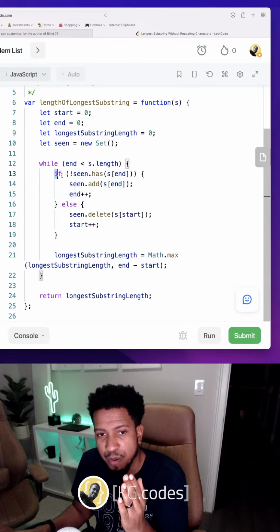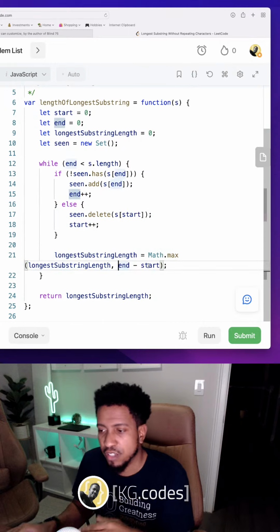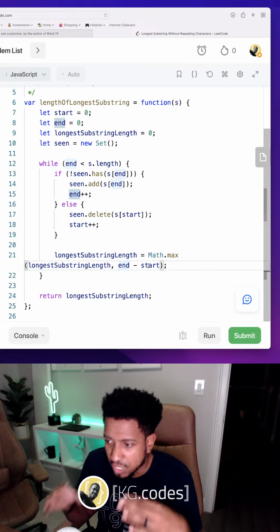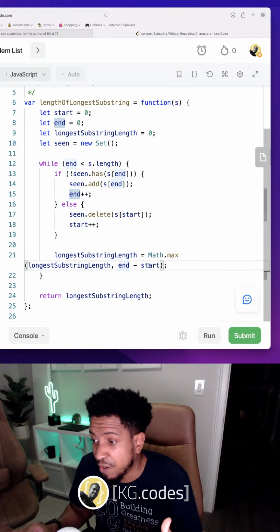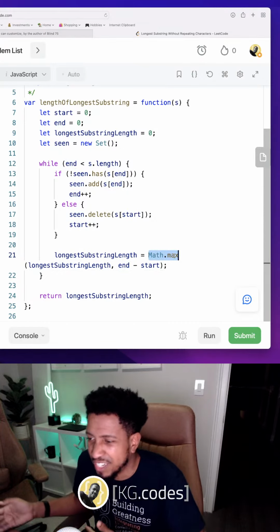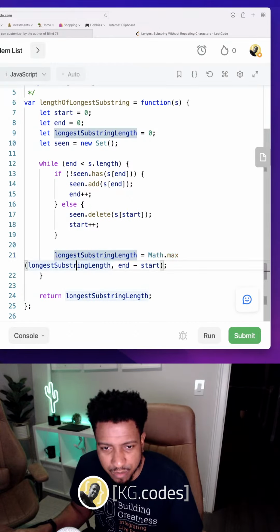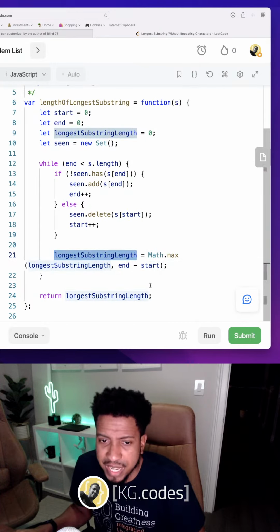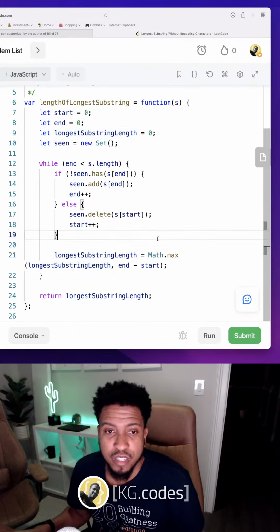And the whole time I'm doing these operations and I'm looping through over and over, I'm checking to see end minus start, and I'm going to keep saving the longest substring that I've ever seen. And what Math.max does, instead of doing an if condition to say, if this is longer than that, then set this, Math does that for you. It basically says, is this one longer than this one? Then set it equal to this. So I'm basically just constantly updating the longest substring I've seen. So yeah, this looks like it works.